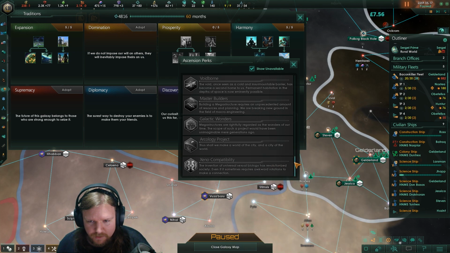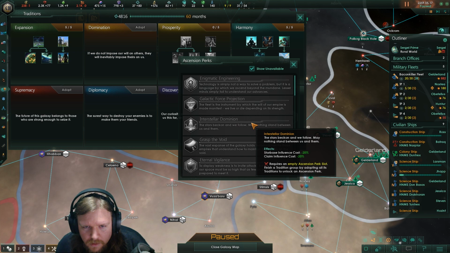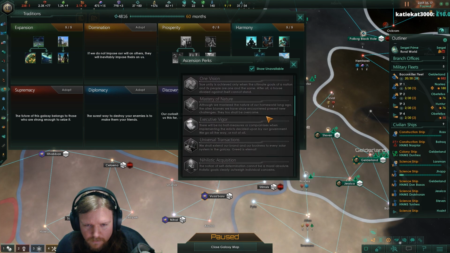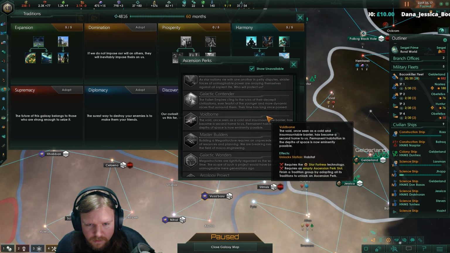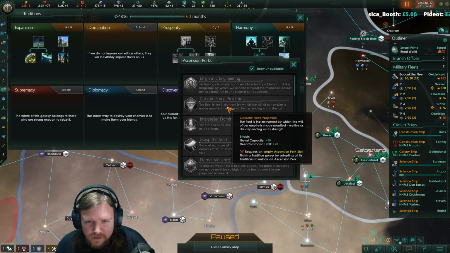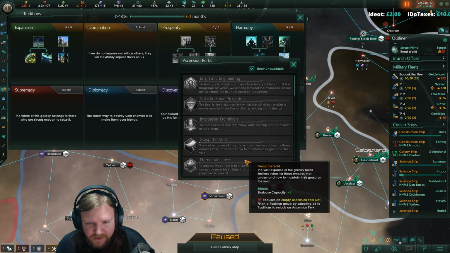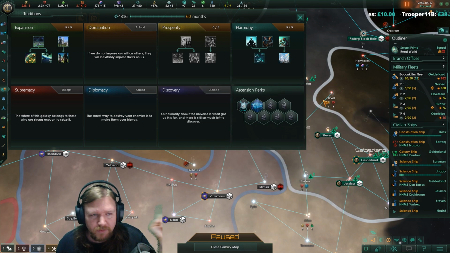Imperial prerogative, probably. Please tell me that's not one I missed. Nope, it just doesn't exist. The one I thought it might have been was the Starbase capacity, Grasp the Void, but it's not. Imperial Prerogative I think you can only do if you're an Empire, which we're not.